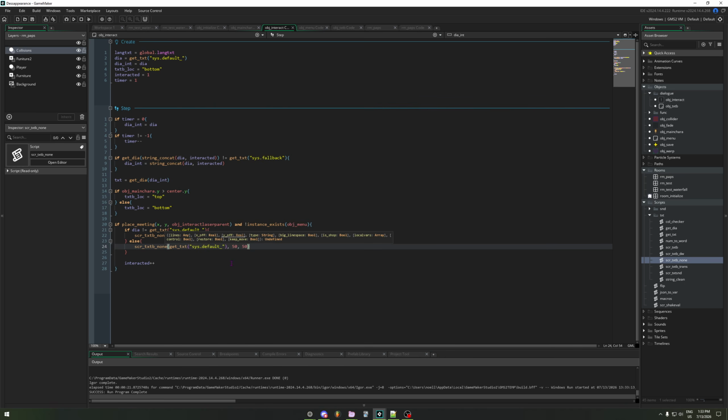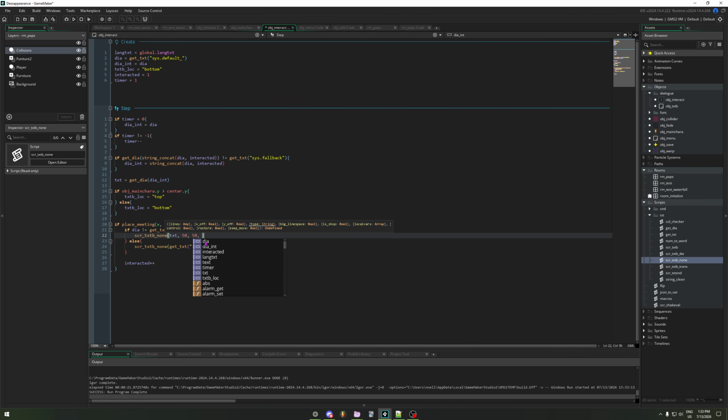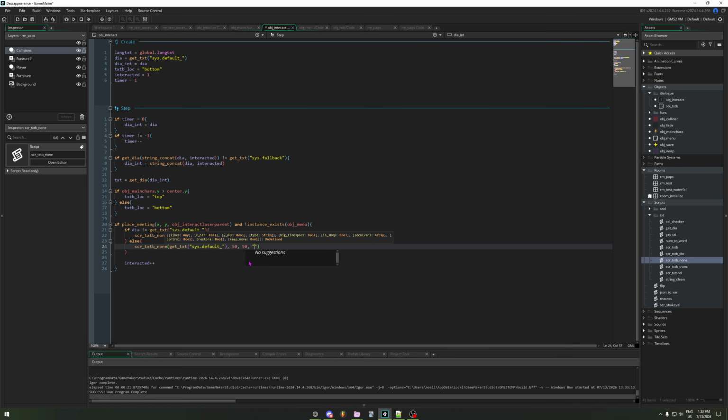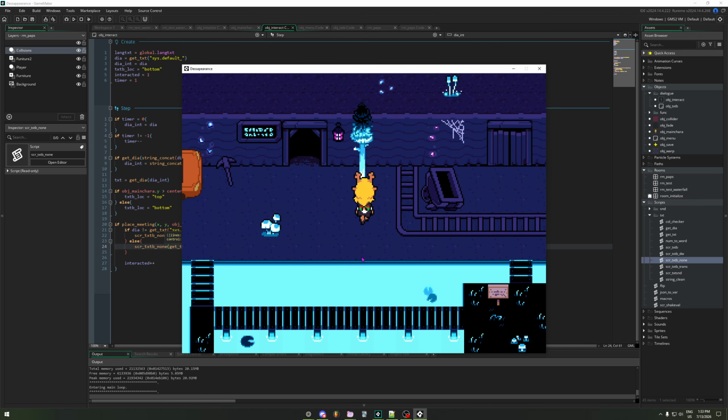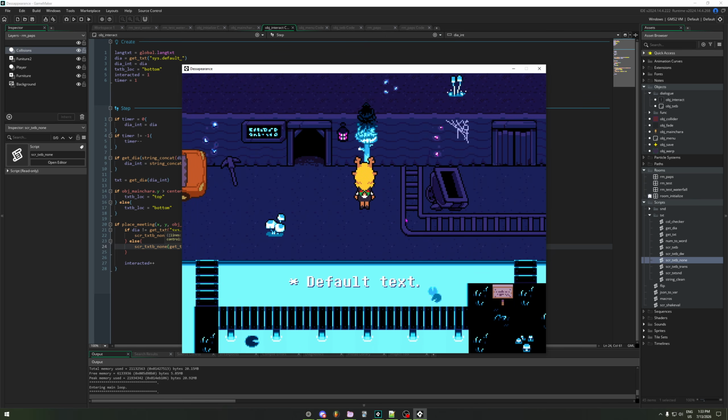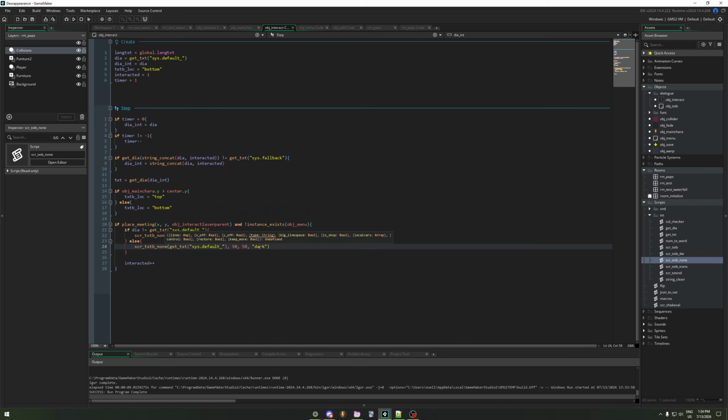And if you want to make it the dark world style with no background, you just do comma, and then you're going to type dark as a string. And make sure you do the same for the default text, dark. And like that, it now has the dark world text style, right? But by default, it'll just be light. You can also type light if you just want to be extra clear about it. But anyway, I'm going to keep that as the default for now.